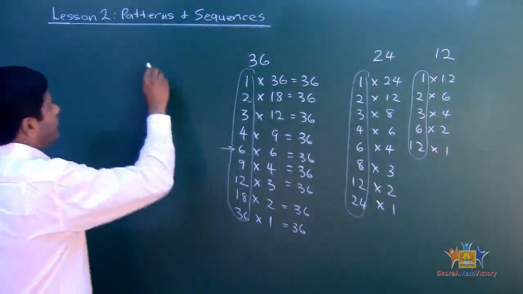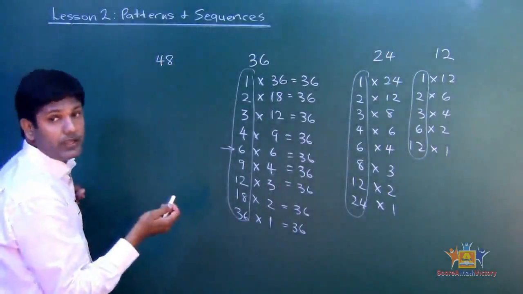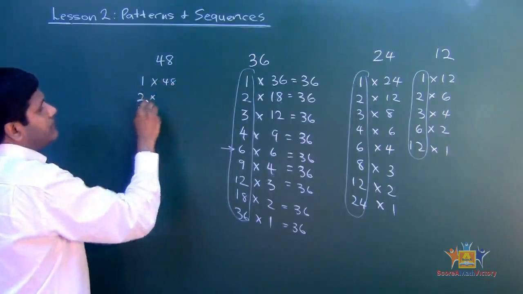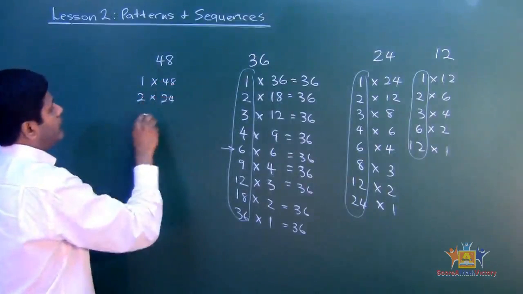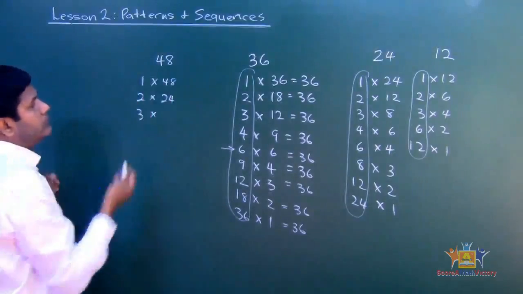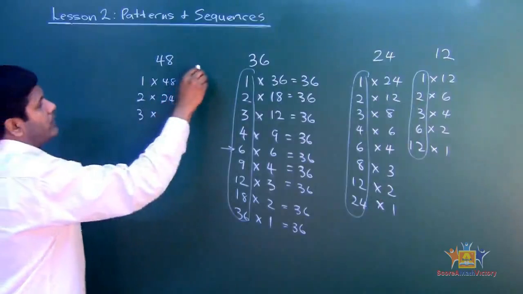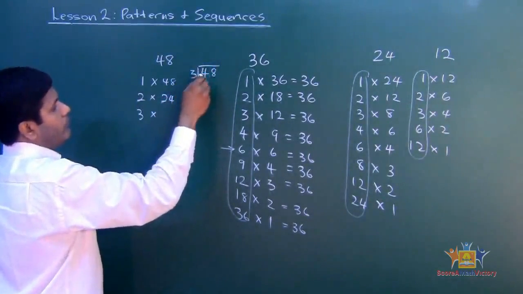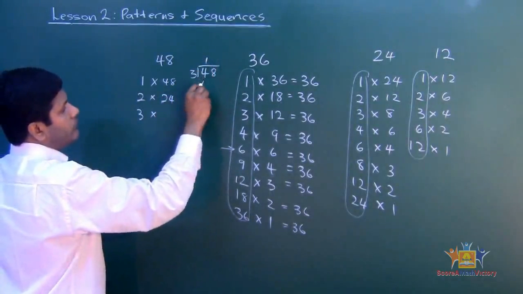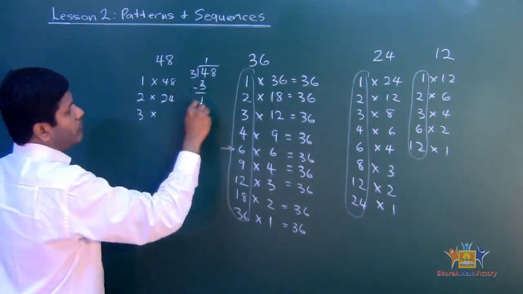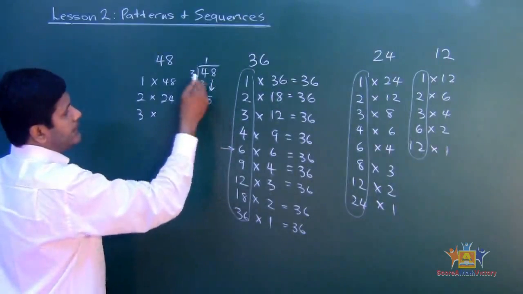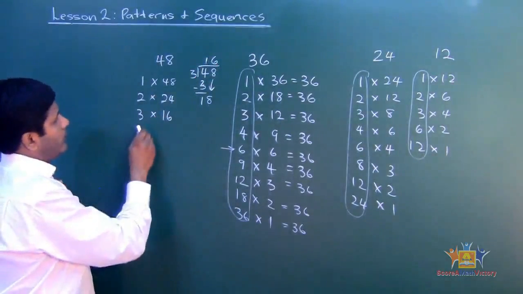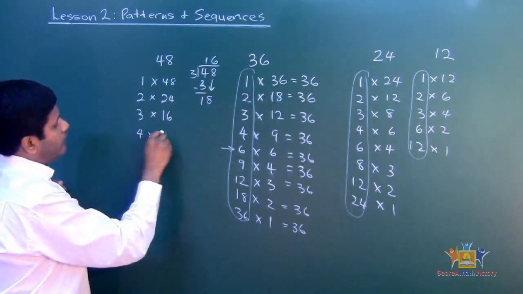So let's say for example, if I give 48, now ask all the factors for 48. Okay, let's do that. So 1 times 48, 2 times 24, 3 times, so let's say 48 divided by 3, so we take 48 because this is outside our timetable range. So 4 in 4 how many? 3, 1 times 3 is 3, minus gives me 1, bring the 8 down, 18 is how many? 3, 6. So 16. See that? So then what's next? 4 times 12.